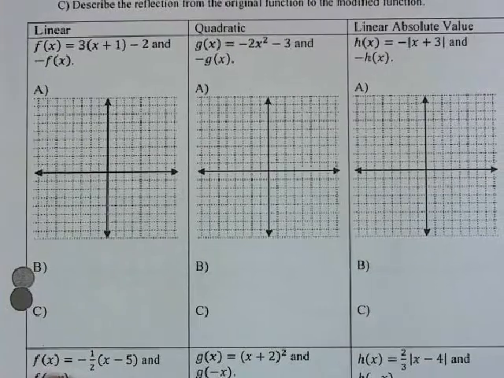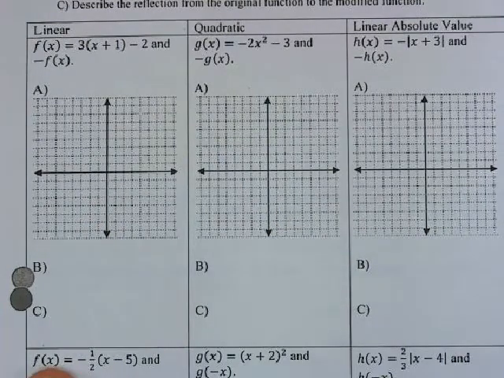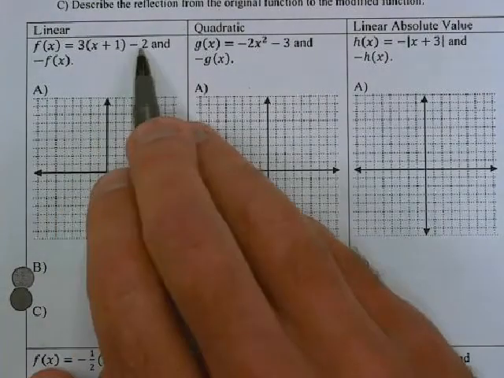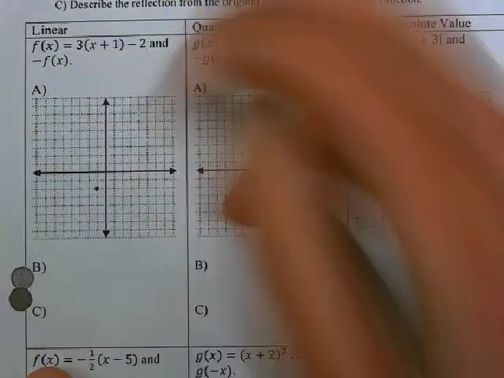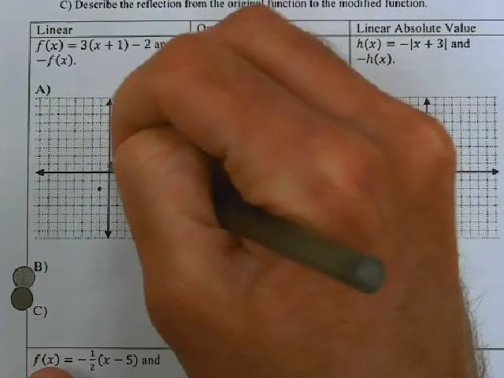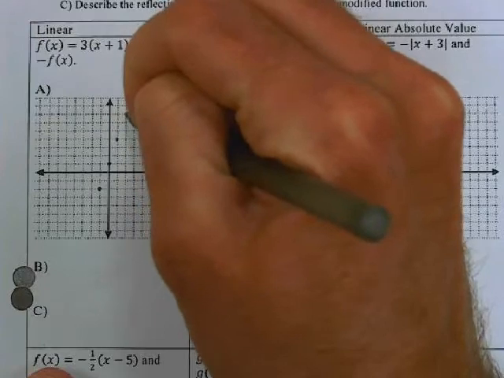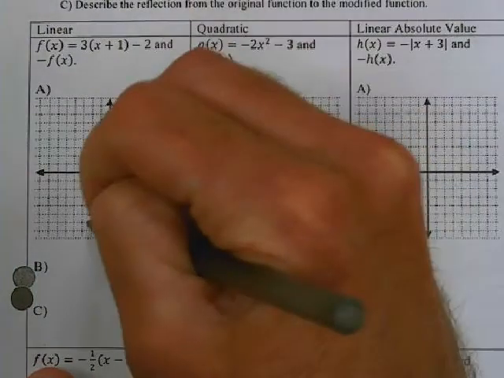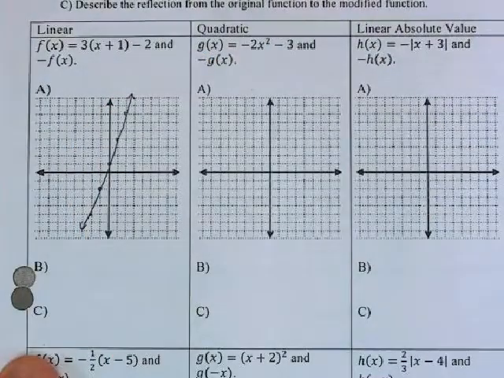All right, so number 1, we've got a linear function. Now, it looks like a quadratic function, but there's no exponent, so be careful, that is a line. Let's start by graphing that thing. It's shifted left 1 and down 2, so I'm going to go left 1 and down 2 and plot a point there. Since my slope is 3, I'm going to go up 3 over 1. There's a second point, and now I can draw my line. I'm going to get a couple more points just to make sure I get a good drawing here. If you want to use a straight edge, that's nice, but not necessary. So there's our line.